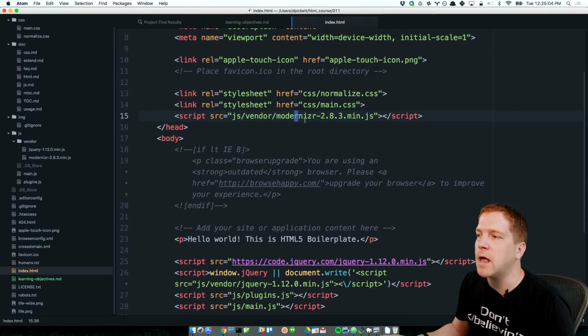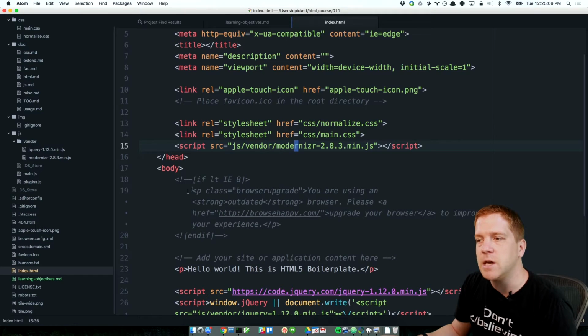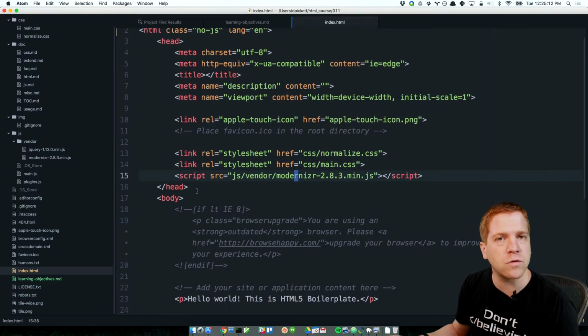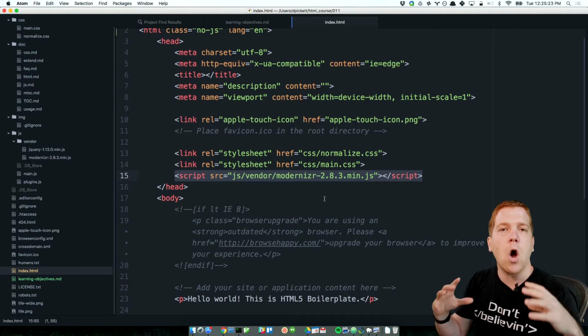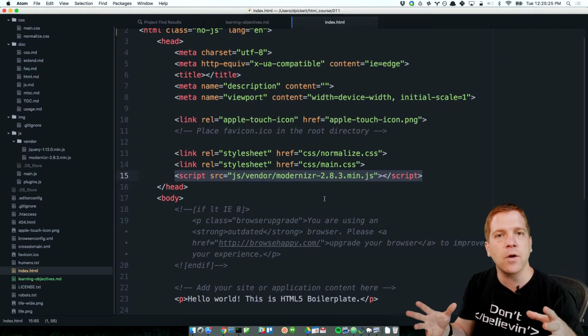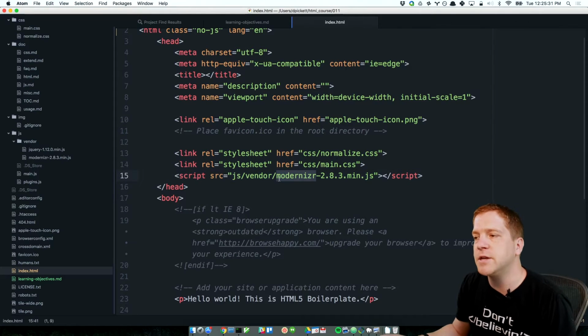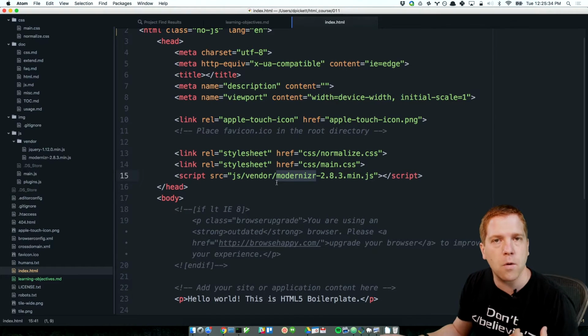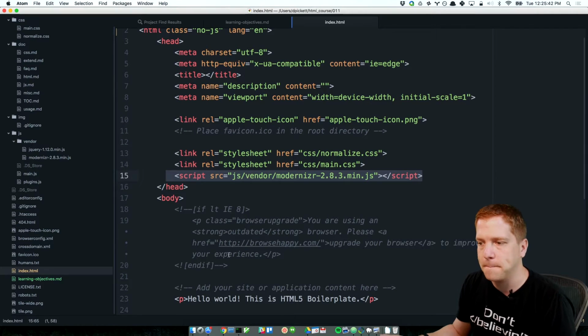So this Modernizr library is going to run every time we load the page and check to see if we're using an older version of, say, Internet Explorer or even Firefox or something like that. And on the client side, it's going to do its magic to translate all of our HTML version 5 material into earlier versions like HTML4 or even HTML3, right? So Modernizr just gives us the ability to be backwards compatible for older web browsers. So really nice that they include that as part of the overall template.